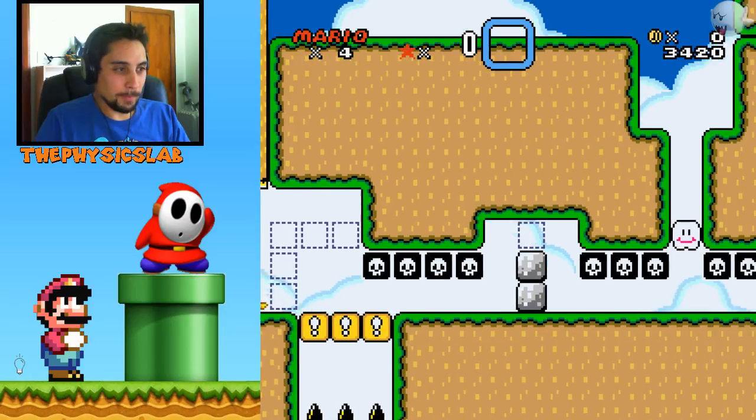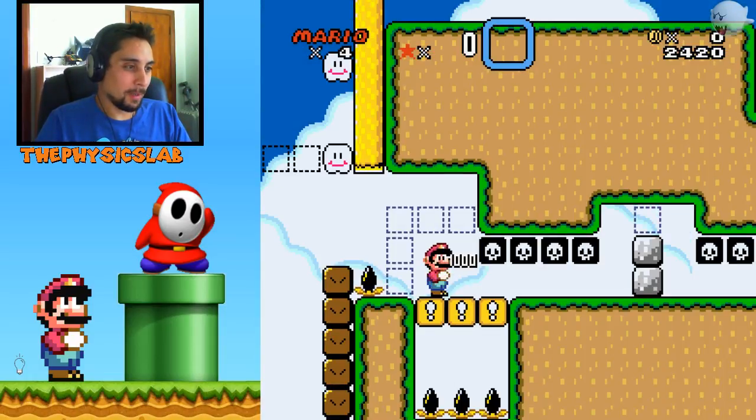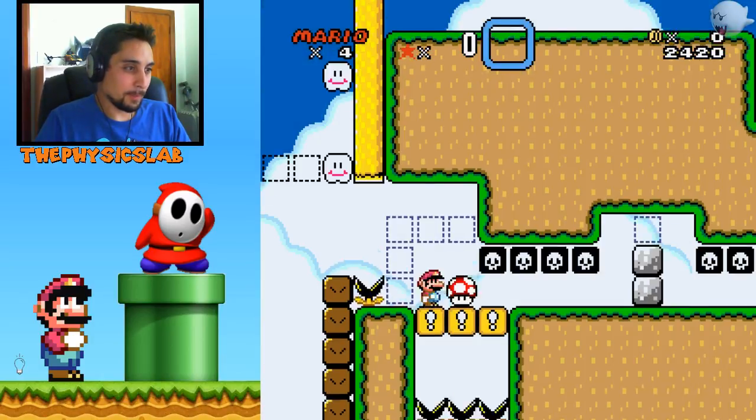I thought this game was going to be about the puzzles, not about the speed. But from what we saw in that last level, the yellow P-switch, it's definitely about the speed. So maybe it's about the speed in this level too.